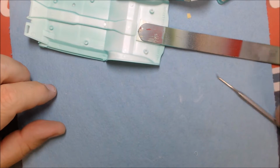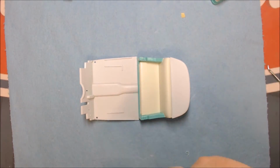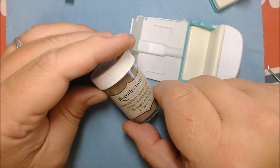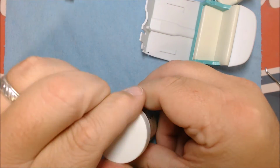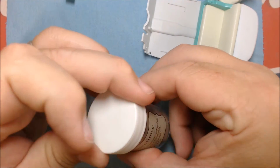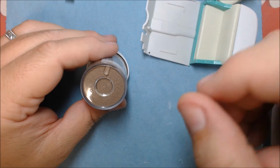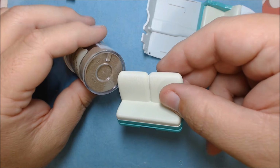So I'm going to switch over here. It'll be instant for you guys, be tomorrow for me, but I'm going to get everything ready and we're going to start and do the carpet, which my wife picked out. It will be this tan looking one with a little bit of a shimmer to it. It's a pearl embossing powder, and it's kind of a pretty color. I only have maybe 5 different colors of this, and this is what she picked. I had black, but since the seats aren't black, I couldn't use that. So we're going to do this, and it kind of matches with the seat. Okay, so I think that'll look good in the back window.